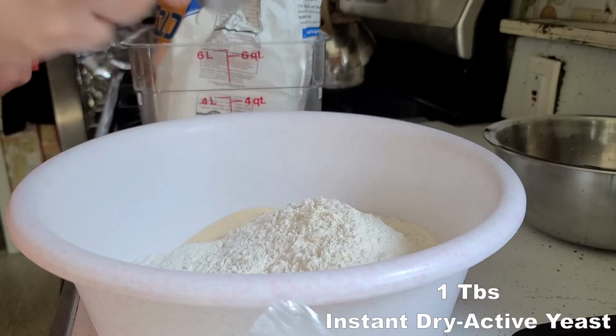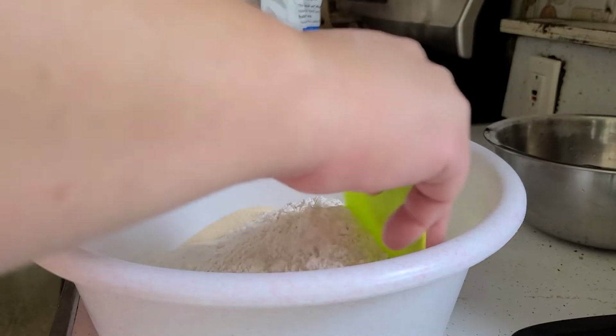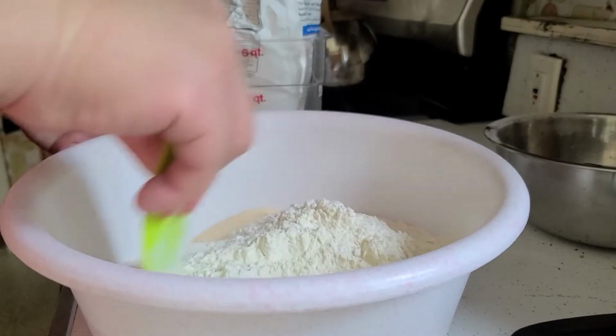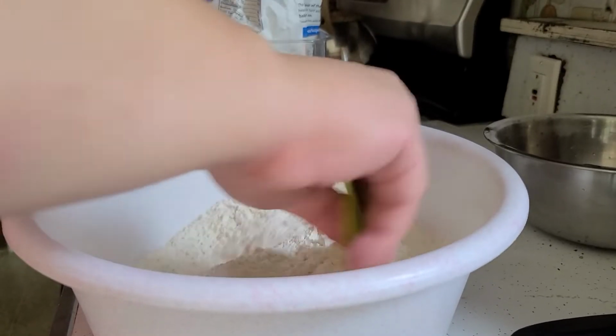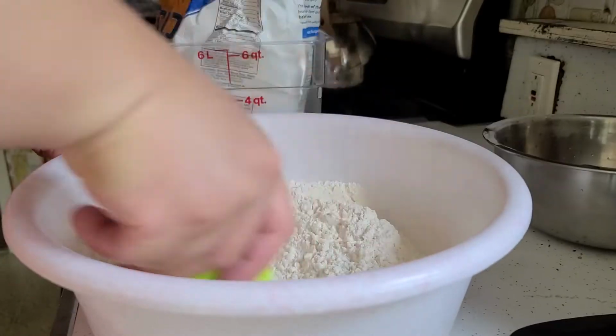After that, I'm going to mix all my dry stuff together, so this way it's all evenly distributed. All the yeast is not in direct contact with any of the sugar or salt in case it might kill it or slow the growth, as per all the famous bread makers.